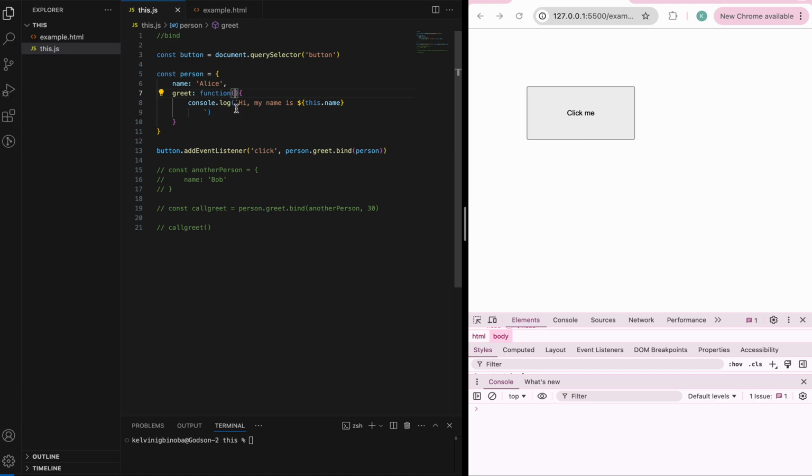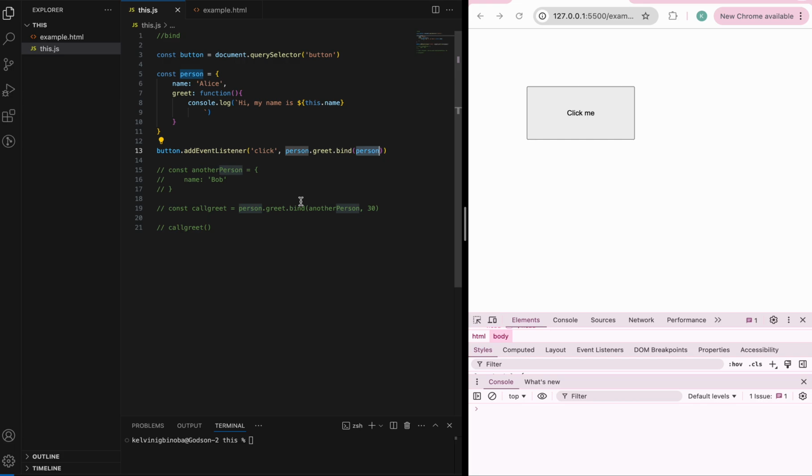And now the bind method creates a new function with the this value permanently set to the specified object, in this case the person object here. The function is not invoked immediately by default, and can be used later on when we want to call the function, right?